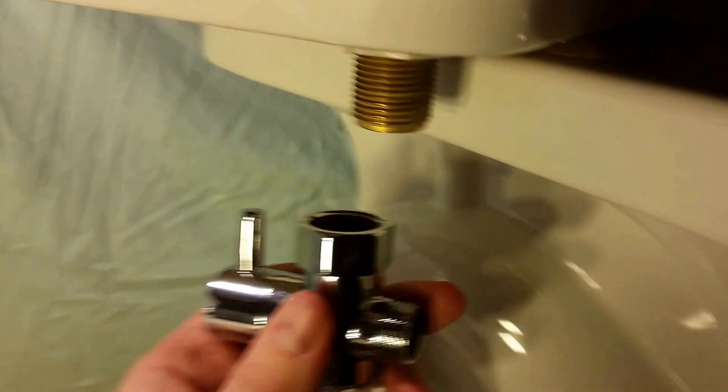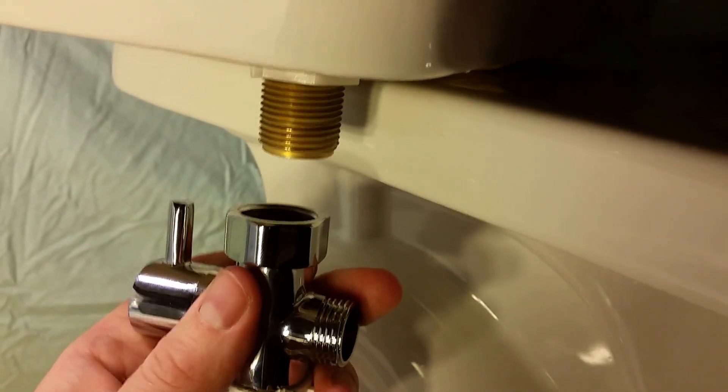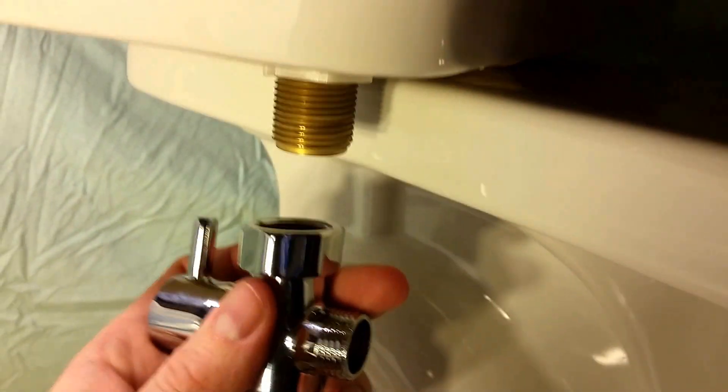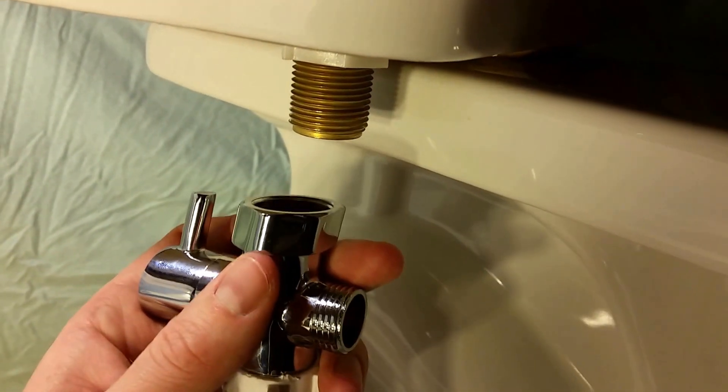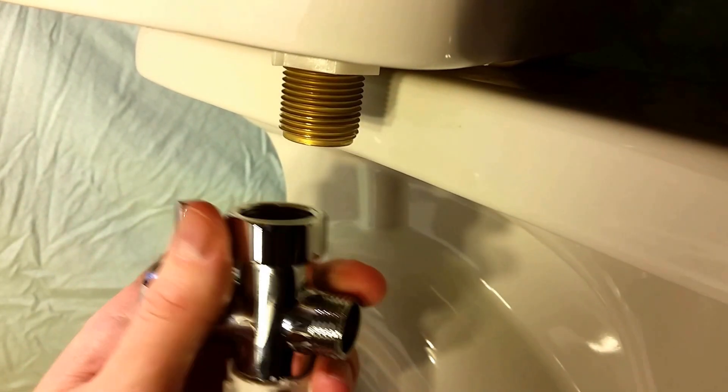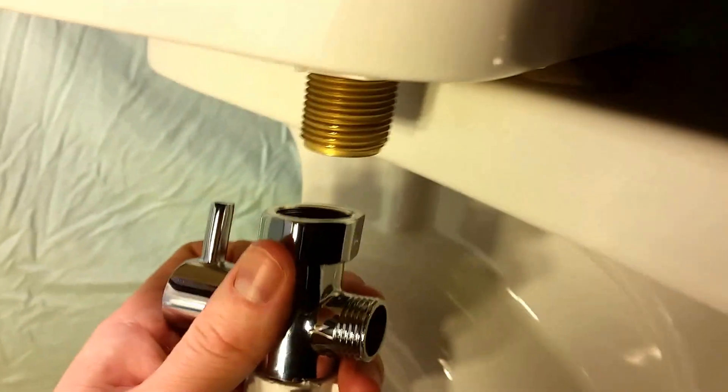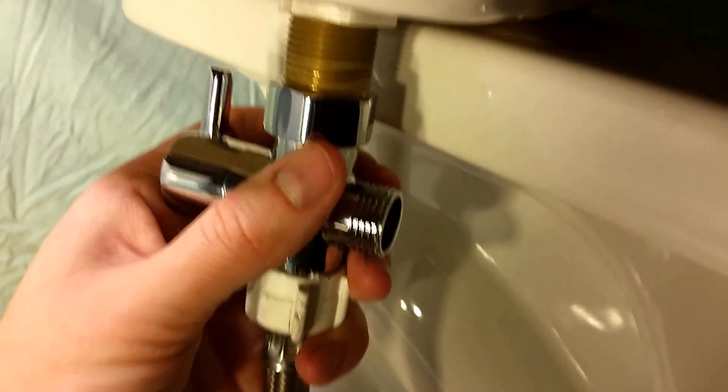Okay, so this is arguably the most important part. Right, what you see is a brass inlet. Most toilets don't have a brass inlet. They have a plastic inlet, and as a result, it's easy to cross thread this connector, the T-connector, with the plastic inlet. So make sure when you attach it that it's nice and flush.